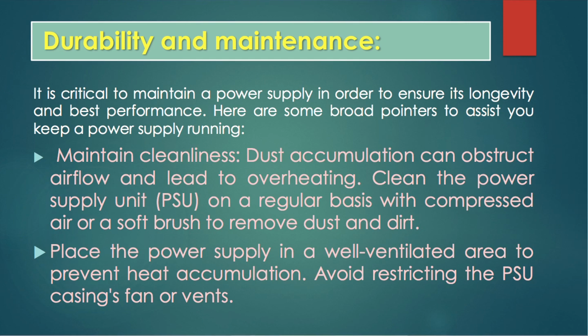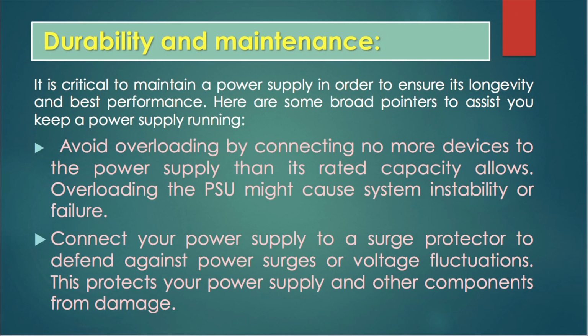So here are a few points which we have to take care of while maintaining a power system. So, maintain cleanliness. Dust accumulation can obstruct airflow and lead to overheating. So, it is necessary to clean the power supply unit on a regular basis. Next important point is to keep the power supply in a well ventilated area to prevent heat accumulation. Avoid overloading by connecting no more devices to the power supply than its rated capacity allows. Overloading the power supply might cause system instability or failure.